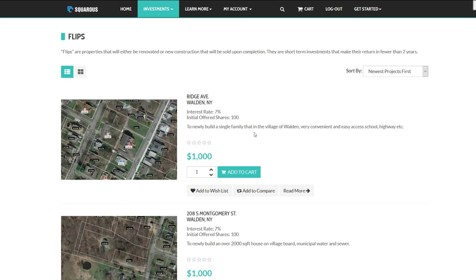So they provide an interest rate which is locked for the duration of the project, and we don't charge any fees. All of the interest rates are locked at the beginning of the project. They do not change, and we do not charge a fee for them ever.